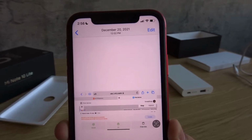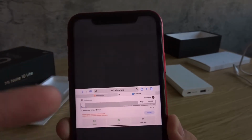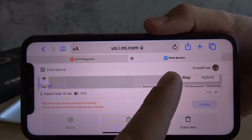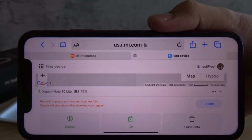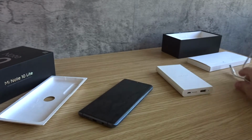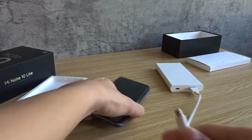I know that the phone still works since a few weeks ago on December 20, I actually tested the Find My feature, so Find Device feature, and I was able to locate my phone, meaning it turns on and it can connect to the network somehow. But if I get my charger over here, plug it in, the screen doesn't light up or give me any indication of life. Watch this.